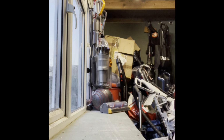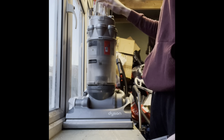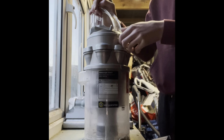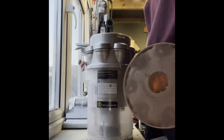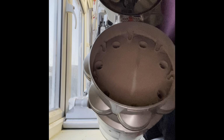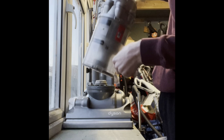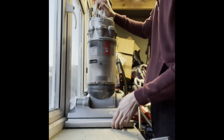Next one, I've got a DC14. Got this one yesterday for free. I was picking this up yesterday, and I went back, and that's when I saw the Henry. So hopefully this works. In there the filter's dirty and just a general dust, as you can see. This one was probably used for DIY as well, because it's the time of year where people are going to start using their Dysons for DIY.